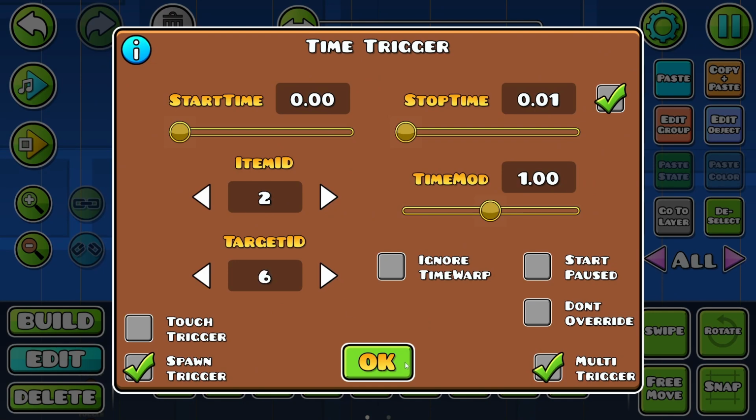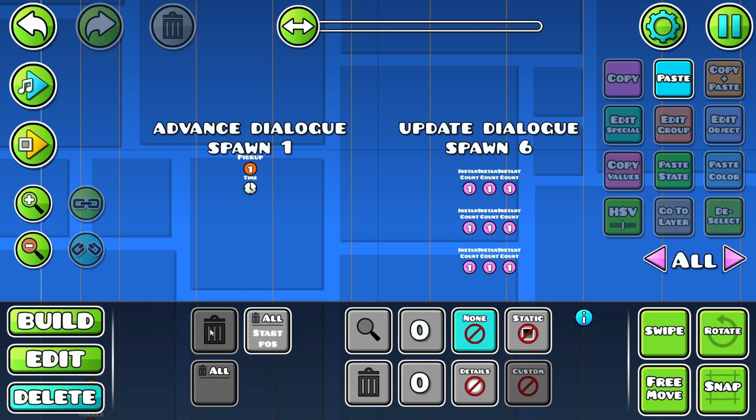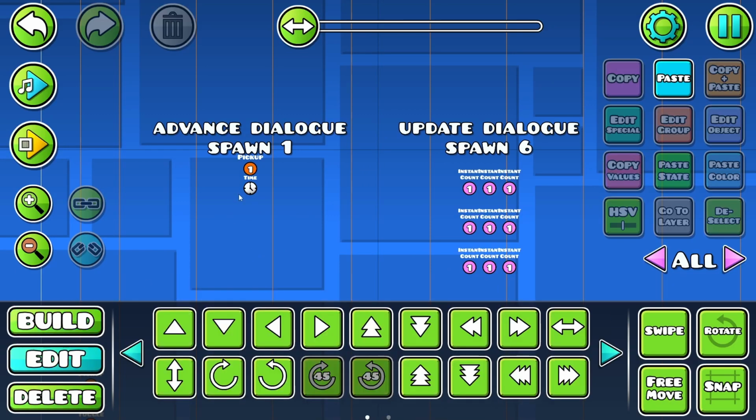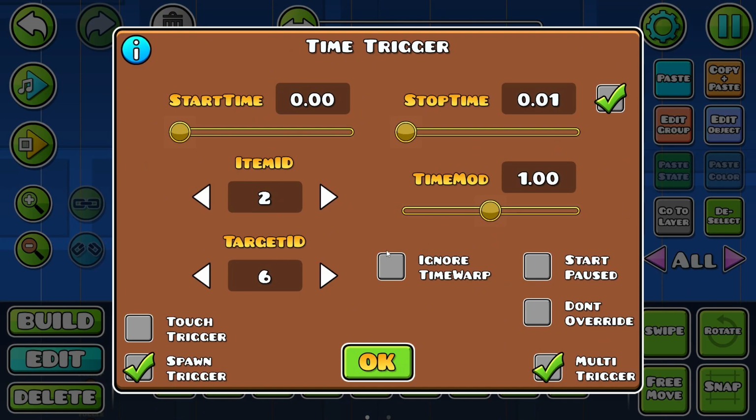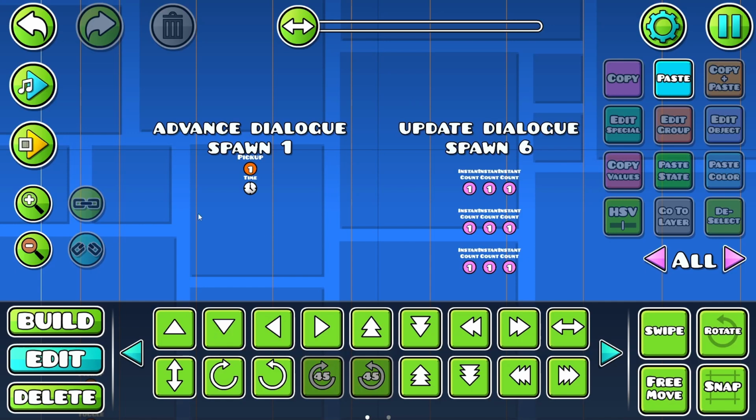This is the group it's spawning, right? And now we don't need the spawn trigger anymore, because this time is just gonna do the same thing as the spawn trigger did, but 0.01 second later, right? Which is perfectly what we want, because we just want to make sure that this pickup trigger has time to go first, and then we want to update dialogue, right? Perfect.